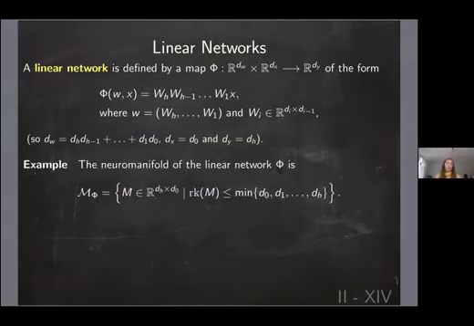And what is the neuromanifold? That is now the interesting key player if you want to study fully connected linear networks and you're a geometry person. The neuromanifold of the linear network is, in this case, all matrices that are bounded in rank. This matrix M here is really the product of all of these matrices. The neuromanifold is all matrices that you can factorize in that product. That would be the formal statement.